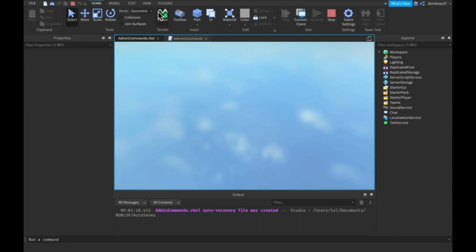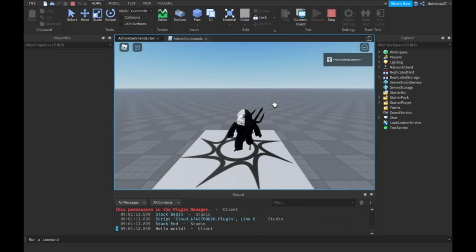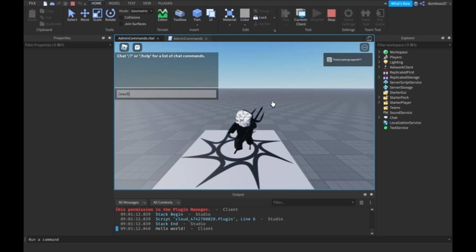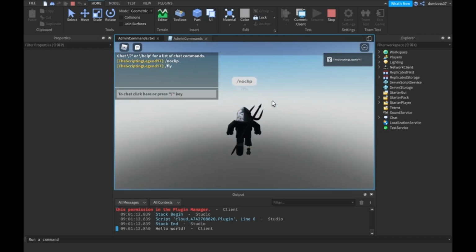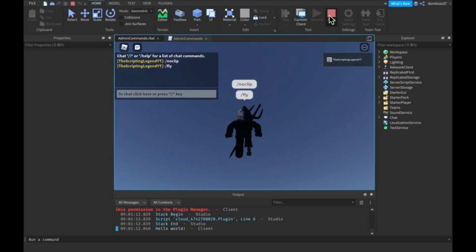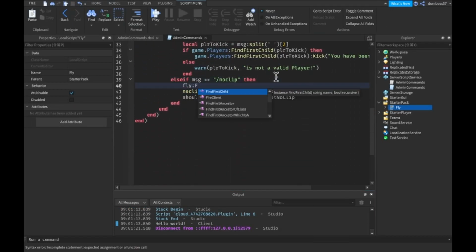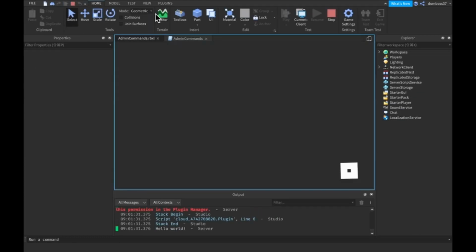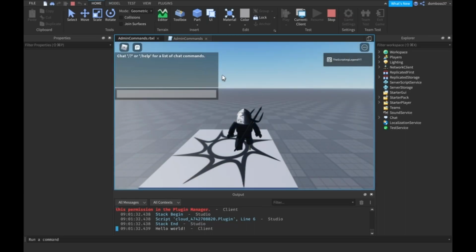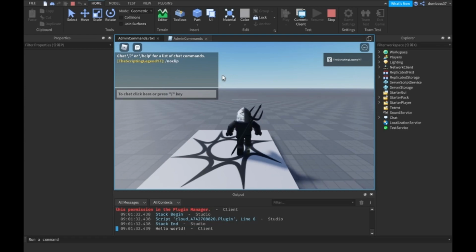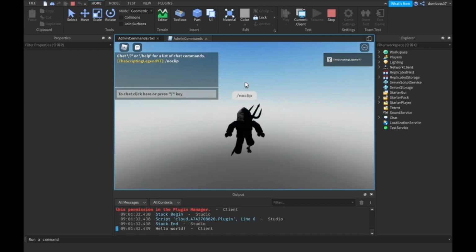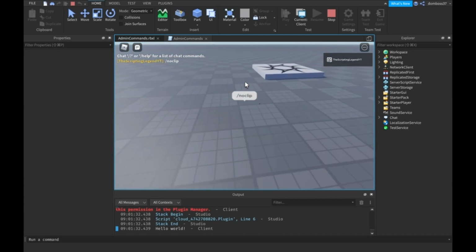So if we test this out right now, if we just do /noclip, /fly real quick so that we don't just go flying. Alright, so then that works perfectly. What I just want to do real quick is call the fly:_fire client and a player, so that we don't just fall through the world and that we start flying just like with the other noclip commands. So you see I have /noclip typed in the chat, and if I click enter, I start flying and I can just go through everything I want to.